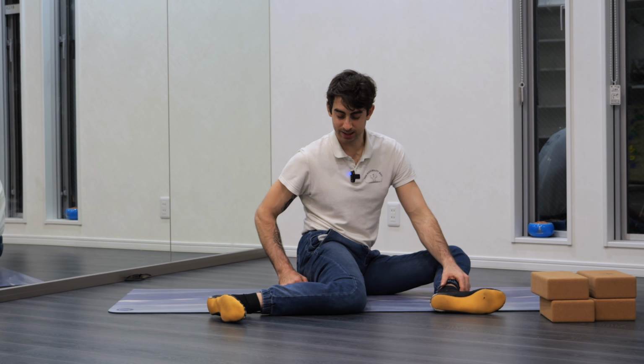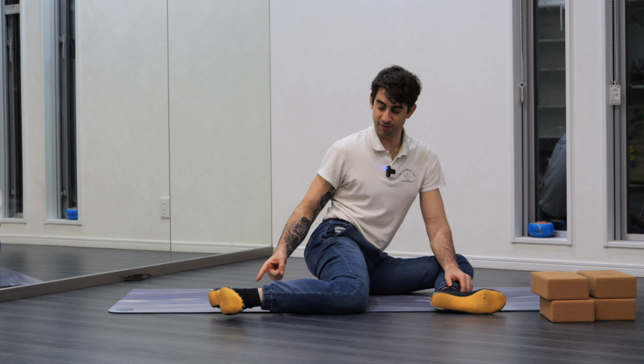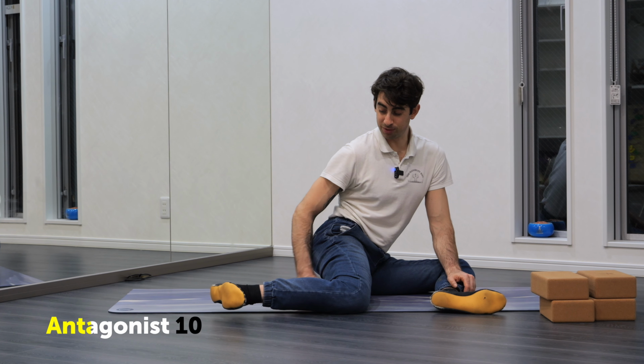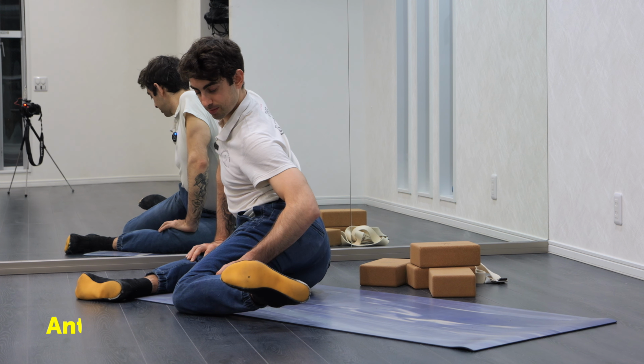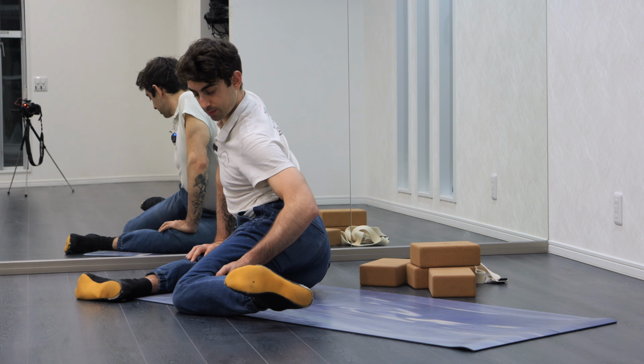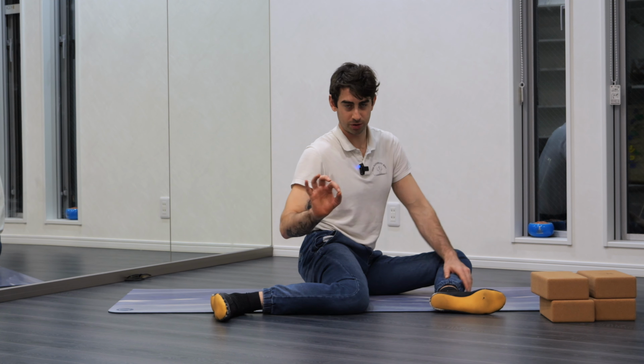Try to force it. And in order to do this, you actually want to try to lift your foot as well. Two, three, four, five, six, seven. If you have to lean, lean. Nine, 10, whew. So if you have to lean to lift your foot, that is okay.